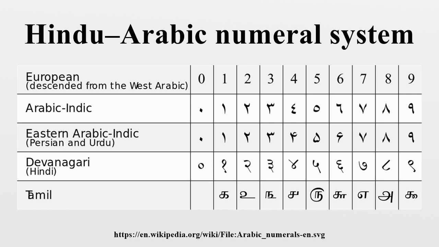Leonardo Fibonacci brought this system to Europe. His book Liber Abaci introduced Arabic numerals, the use of zero, and the decimal place system to the Latin world. The numeral system came to be called Arabic by Europeans. It was used in European mathematics from the 12th century, and entered common use from the 15th century to replace Roman numerals. Robert Chester translated the relevant Latin into English. The familiar shape of the Western Arabic glyphs now used with the Latin alphabet are the product of the late 15th to early 16th century, when they entered early typesetting.